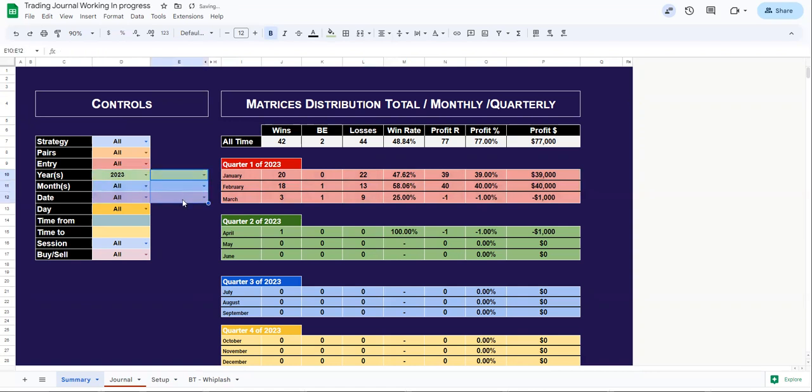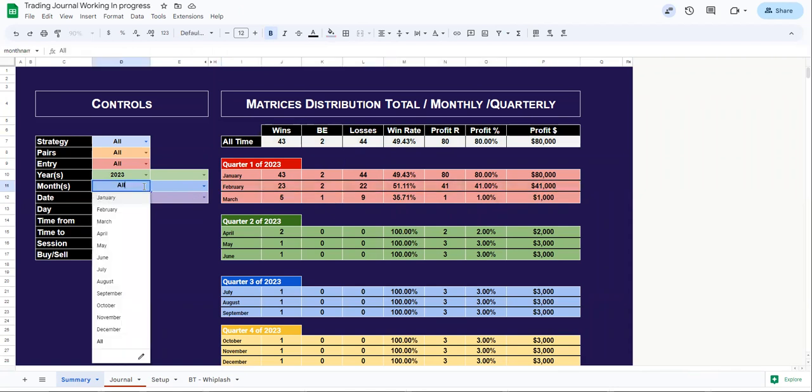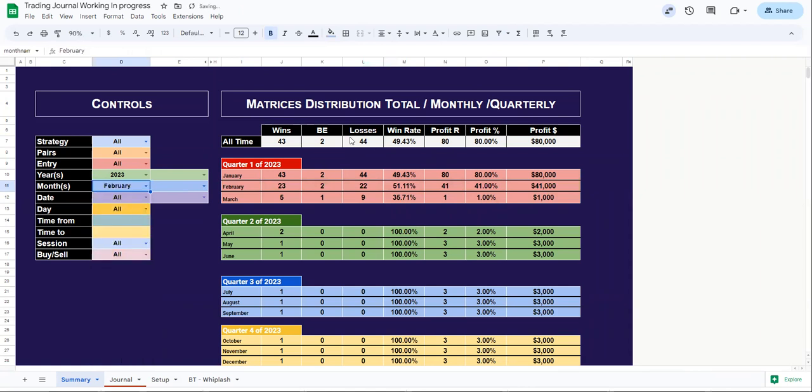The second date is not that important, because that only limits the end of the data. But where the data should start is selected here. Now, if you want to see only February, though you don't need to, because the February breakdown is already there, but out of curiosity you can always select February here and match the data results. These are the exact same results, though the formulas for those are totally different, because this is for all time, and I cannot use the all-time formula for the monthly selections. The monthly selections are based on the starting and end date, whereas you cannot control it with the dates.